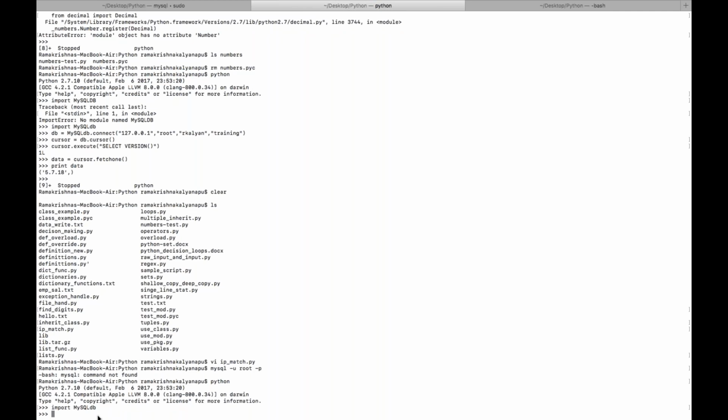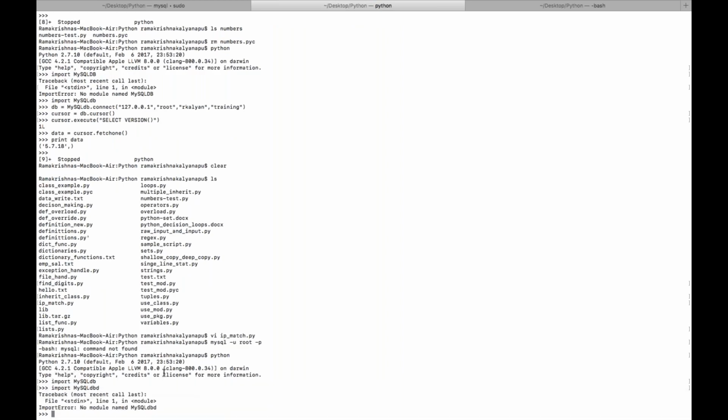Till now, we used the re module. We specified import re for regular expressions, and now we are using import MySQLdb. If you import re, that won't throw any error. But if you import MySQLdb for the first time, it will throw an error: ImportError, no module named MySQLdb. I already installed MySQLdb, so it's not throwing any error here.